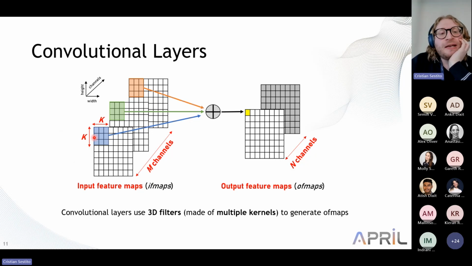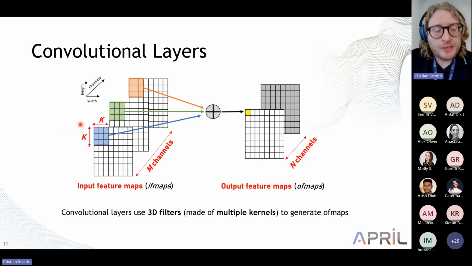Now, the kernel can be 3 by 3, 5 by 5, 7 by 7, 11 by 11. Generally, it is very common to use small kernel sizes in order to build a very strong relationship between the close neighborhood of the input feature map activations. But we have neural networks that also exploit wide kernels, as an example where we would like to perform super resolution imaging. So let's say we start from a low resolution image and we would like to produce a high resolution one.